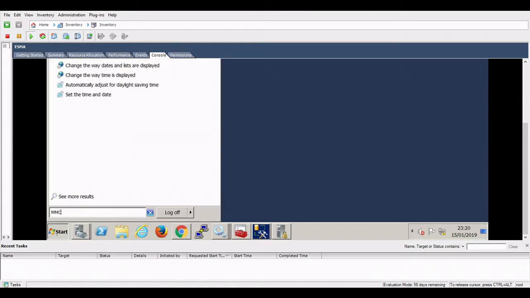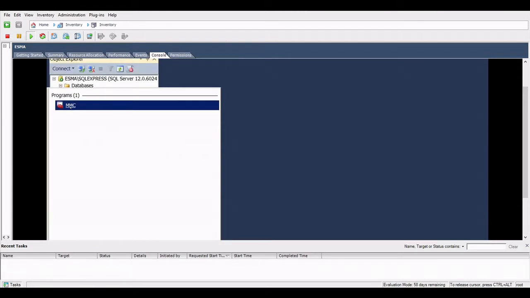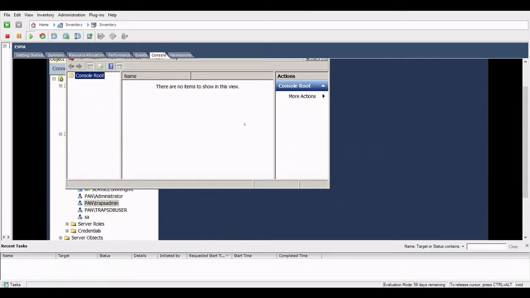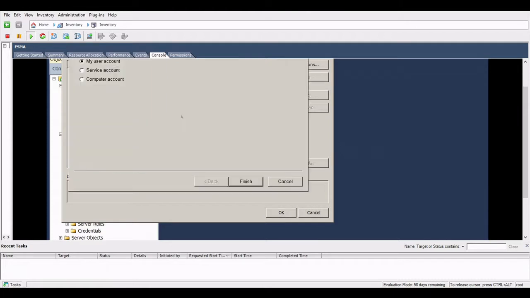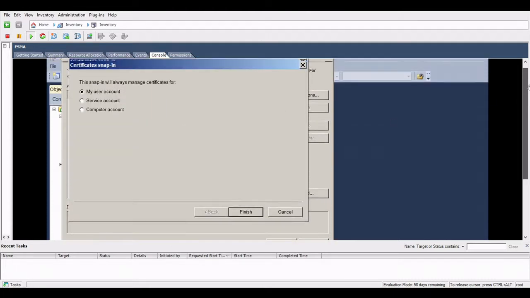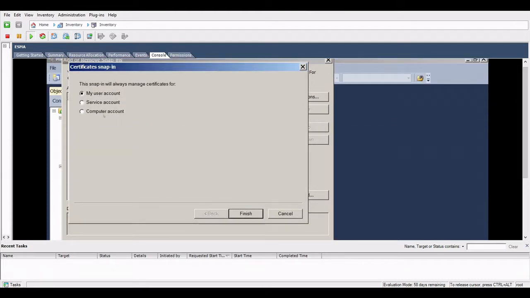So this is one of the interesting bits, the last bit we're going to cover in this video, and it's how to actually cut the cert or generate the cert. So this is installed as a certificate authority, and there's a couple of very important bits in this for Traps to work. If we are using an SSL cert, because we're using an internal CA, all the domain computers will automatically trust it. Just make sure you select a computer account here.